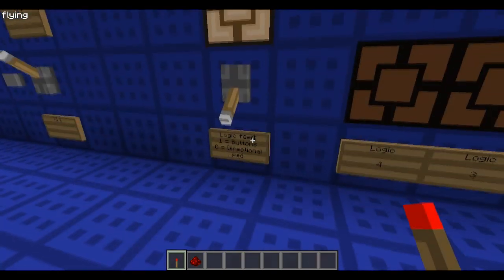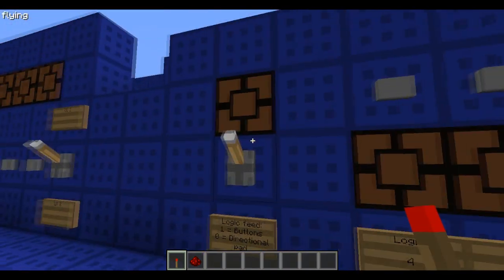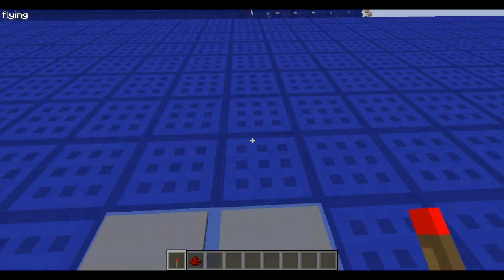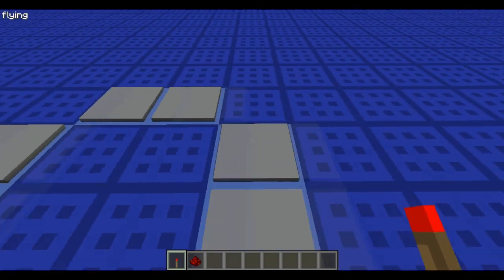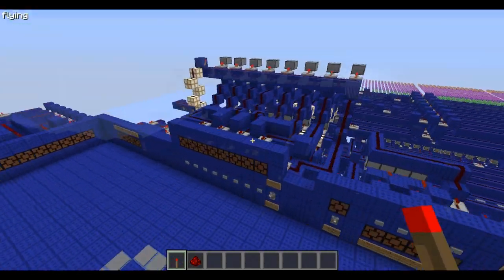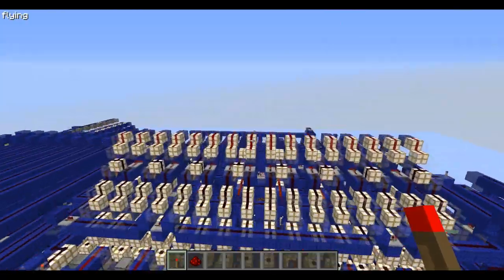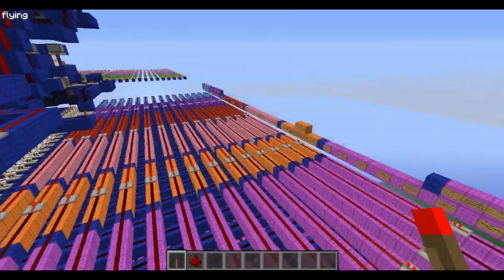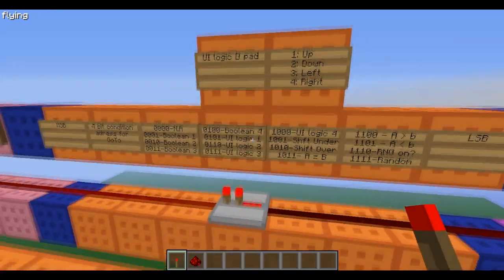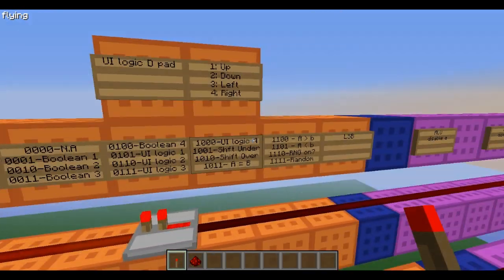So if this is on, you're selecting your buttons. If this is off, then you're feeding from your directional pad, and your up is logic 1, down is 2, left is 3, and right is 4. And I'm just going to turn this on so I don't forget. And I just leave this here so you know. 1 to 4 are your logic 1 through 4.